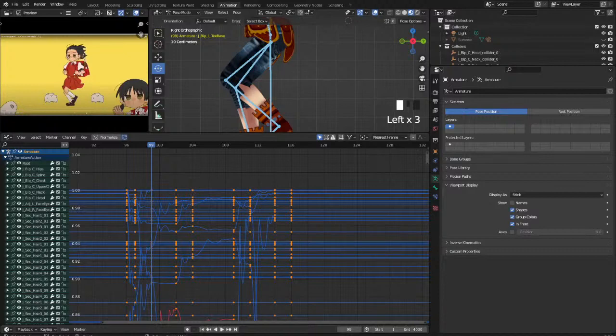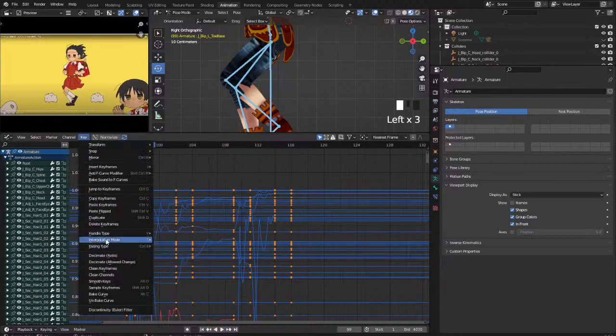Get rid of animation easing in Blender. Okay, let's just try.